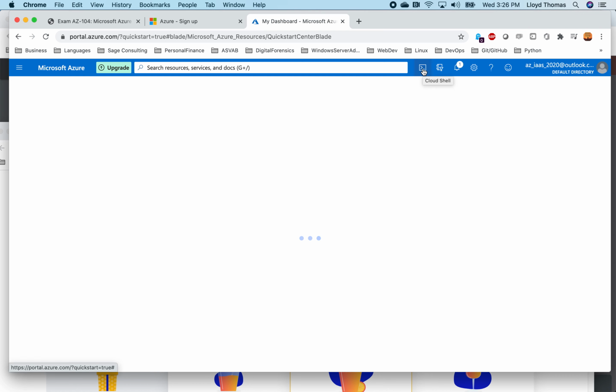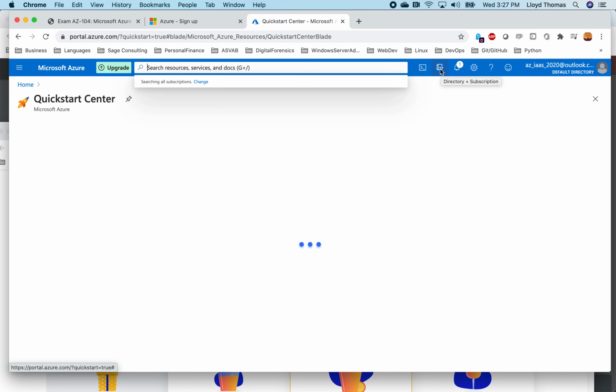Now, this is an important part: the cloud shell. This is what you're going to work with if you want to use the command line interface, the cloud shell. You can also log in through PowerShell on your computer. You don't have to log in directly to the portal. You can log in using your account details through PowerShell. I'll show that later on. Then you can implement commands through the command line without logging in directly to the portal.